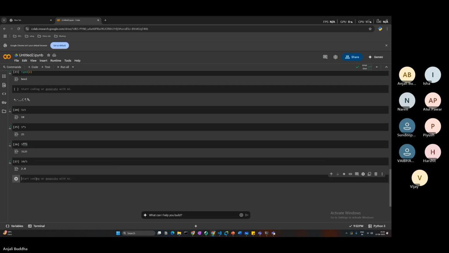Moving on, we can do a modulo operation. So 11 percent 5 should give us 1.